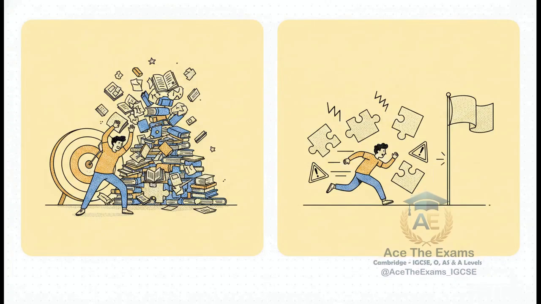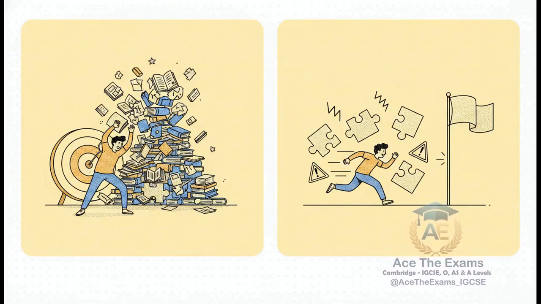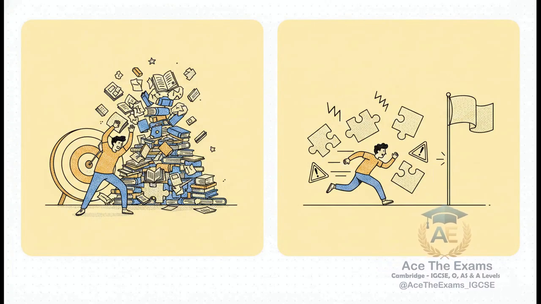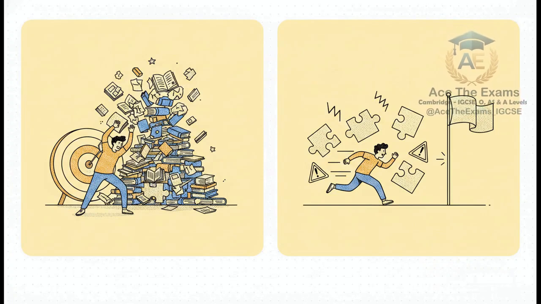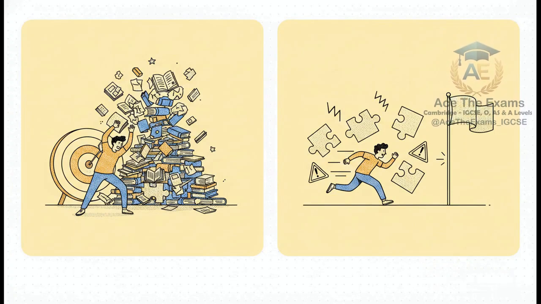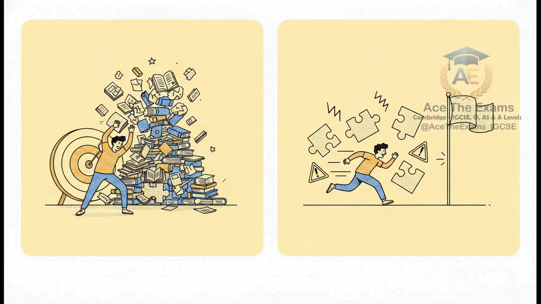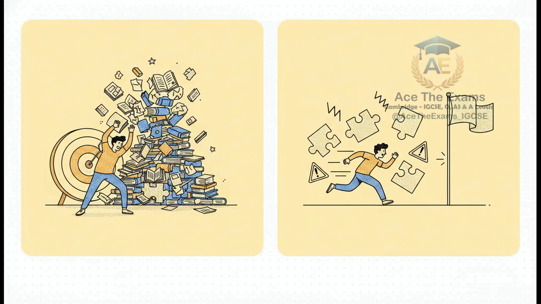Let's look at the classic traps by examining two hypothetical students who represent the most common pitfalls we see in computer science papers year after year. First up, we have Alex. Now, Alex sits down in the exam hall, sees the word 3NF, panics with joy, and immediately brain dumps every single textbook fact about first, second, and third normal form right onto the page. Alex writes beautifully about atomic values, partial dependencies, and non-key attributes depending on other non-key attributes. It's basically a textbook.